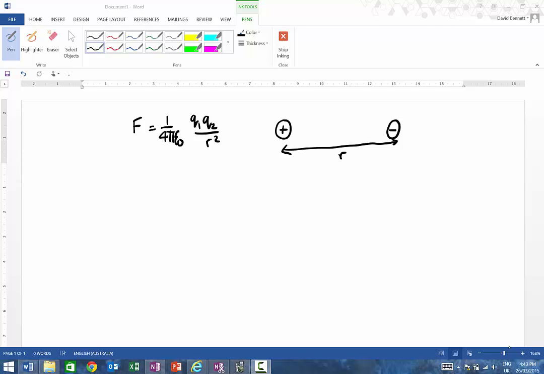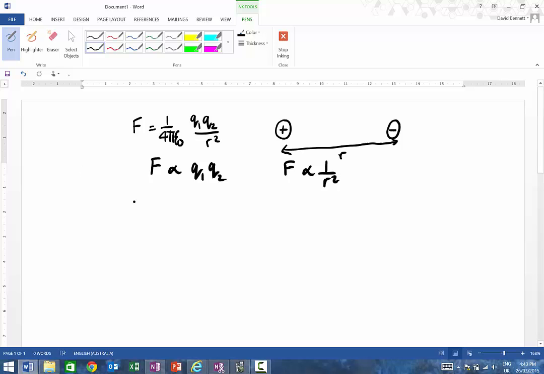Today we're going to be talking about charges and electric fields, and we're also going to be looking at the concept of an electron volt. Now, we all have used Coulomb's law. The main thing there is that the force is directly proportional to Q1 and Q2, and the force is inversely proportional to the radius squared. We keep seeing that inverse proportionality all the time, which is fine, but you just need to be aware of all that.